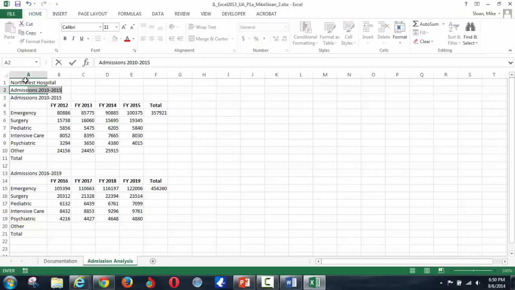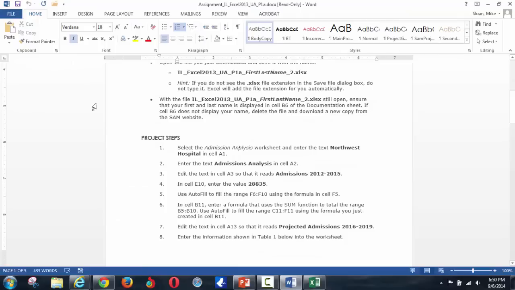And I'm going to type in admissions. You can see Excel's pretty smart. It's already trying to autocomplete with a phrase that's already typed into the document that starts with the word admissions. So that's fine. Just go along with it, but just keep typing what you want. So admission analysis. Now, some of you may have noticed that on purpose I skipped the S in there. Okay?